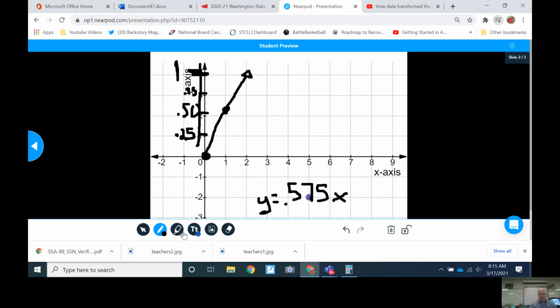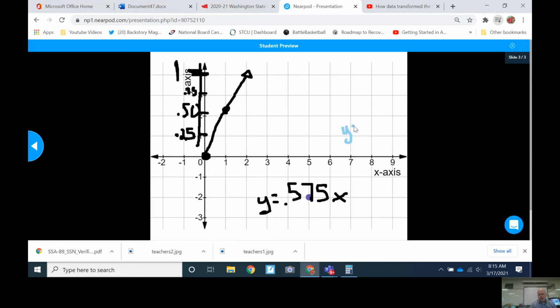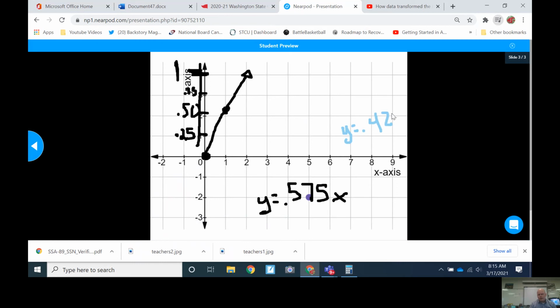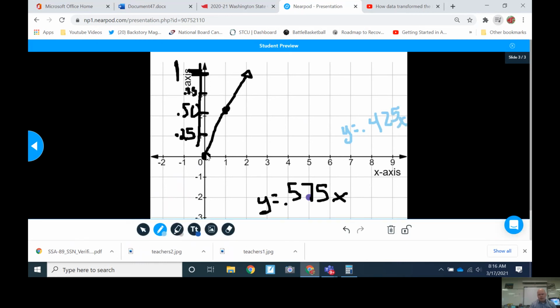Then I would do my opponent's line right after that. So let's just say I was playing USC and their line was y equals 0.425x. If that was the case, then I'd go over here to 1, and then I'd come up to where I'd eyeball.